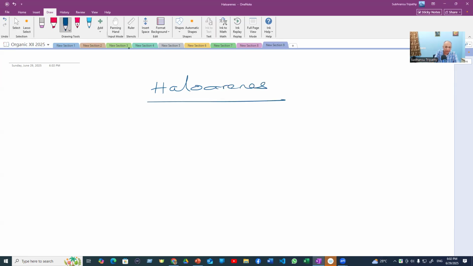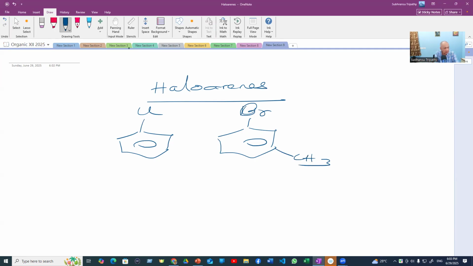So before coming, like chlorobenzene, like bromobenzene, how can this be named? 1-bromo 3-methyl benzene, or you can fondly call it meta-bromotoluene. If you make the parent compound toluene, a derivative of toluene, you can say meta-bromotoluene. But the IUPAC name will be 1-bromo 3-methyl benzene.